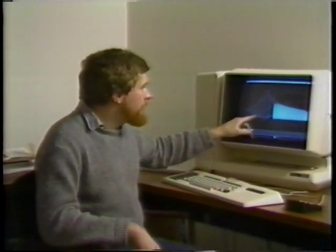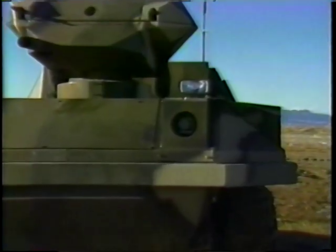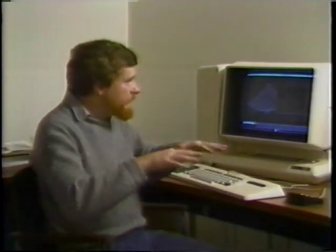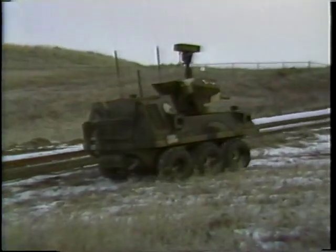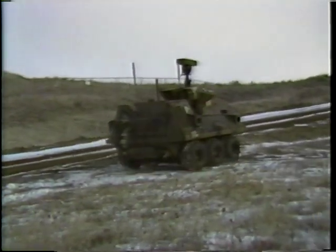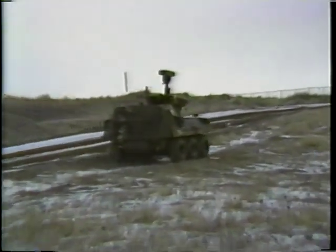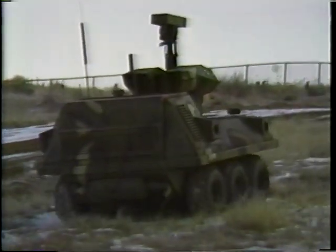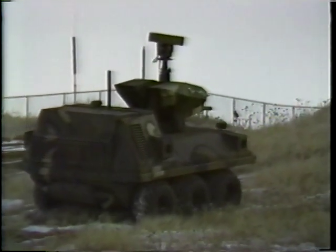What's coming up here on the screen is a piece of the world, according to this map, as seen by the laser sensor. Brightness here represents closeness, so the darker areas are a little bit further away. As you can see, you're looking at a piece of land and you're moving forward at about 8-meter increments. It's sort of a canyon-looking thing off to the right, and there's a little hill, and we're moving along this ridge right there. Now here you can see things coming up over the horizon. The maximum range of this sensor is about 125 feet. So it's a ridge, and then these things are coming over the horizon so you can actually see them.